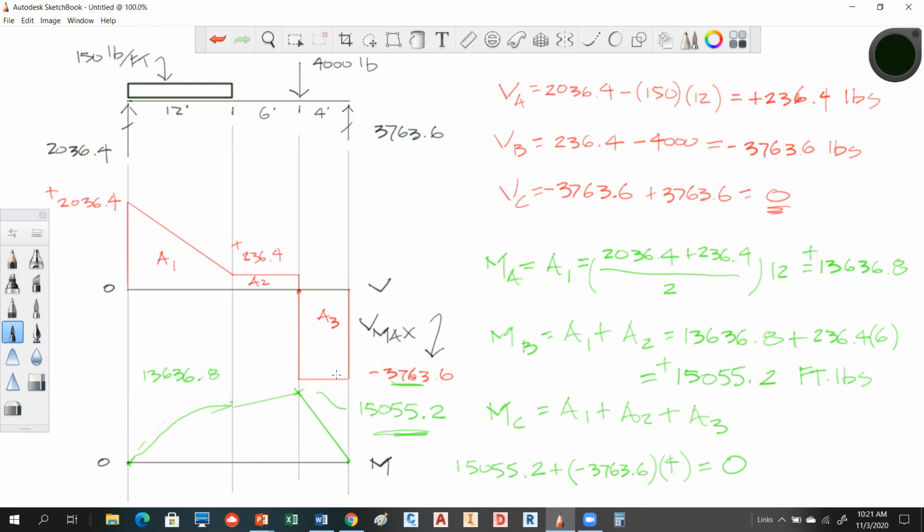So this designer can go through these diagrams and analyze exactly what's going on at any point, both in terms of shear and moment, just by looking at those diagrams. And you don't have to go through all that other math we did originally. This takes care of all of it, especially dealing with areas. Just remember, the moment of this area is based on that area, that moment is based on that area plus that area, and that moment is based on the sum of those areas. And if it doesn't start at 0 and end at 0, you've got a problem. Okay, that's kind of how that works.